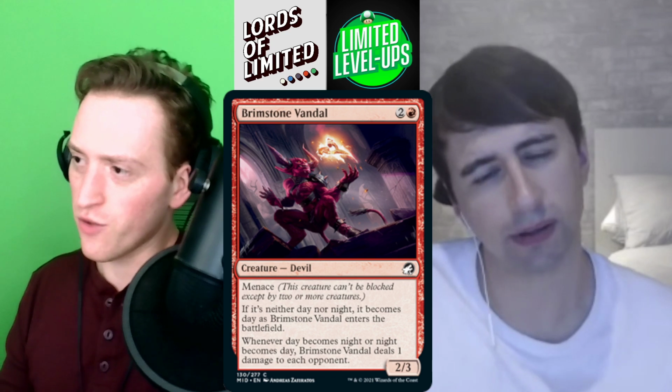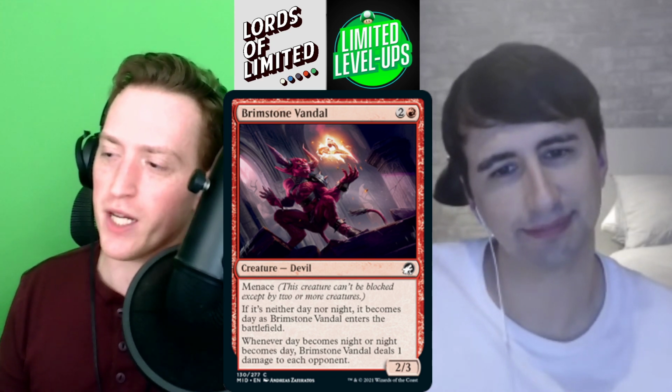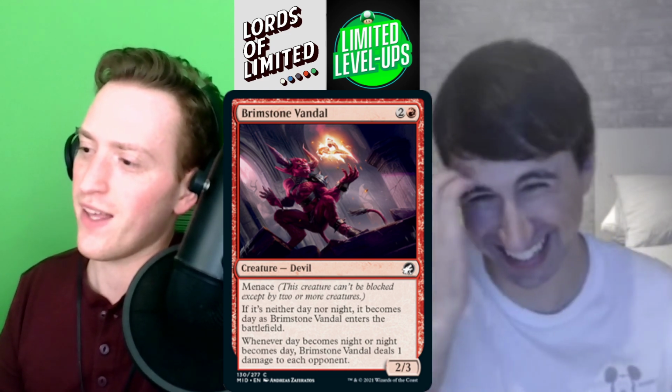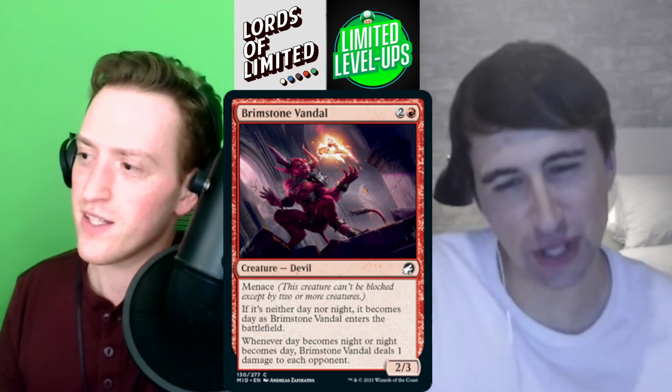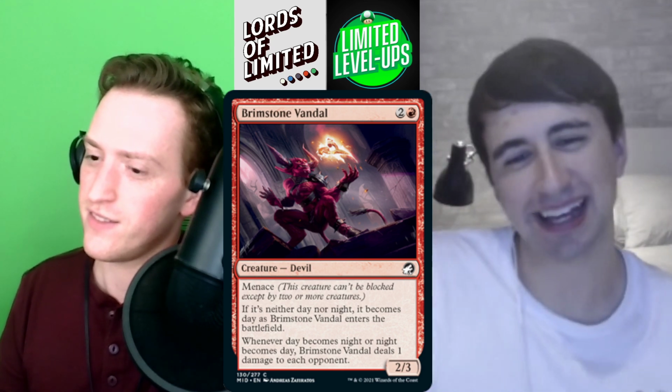Next up is Brimstone Vandal. 2 in a red, 2/3 Devil with Menace. If it's neither day nor night, it becomes day when it ETBs. And whenever day becomes night or night becomes day, you deal 1 damage to each opponent, no matter what they say. You'd think they would have keyworded that. Maybe that's too many keywords, but yeah.